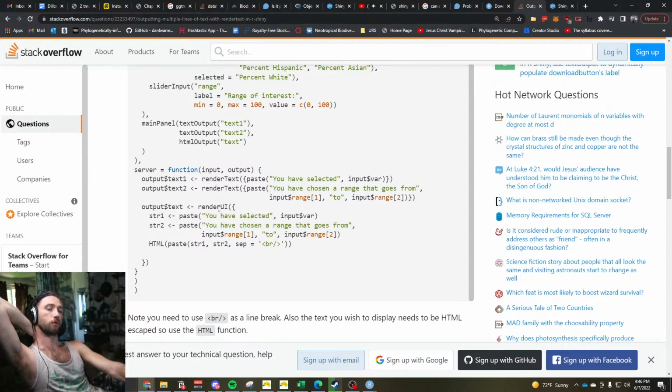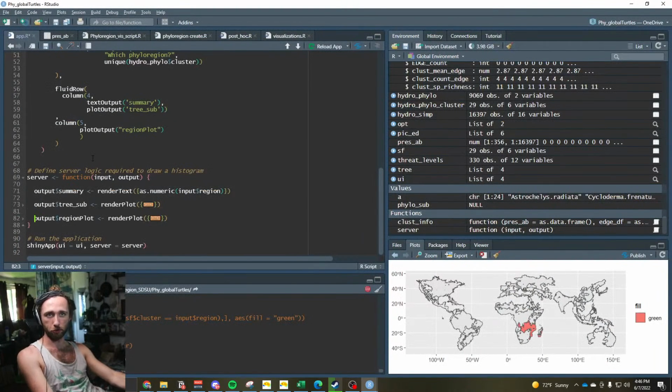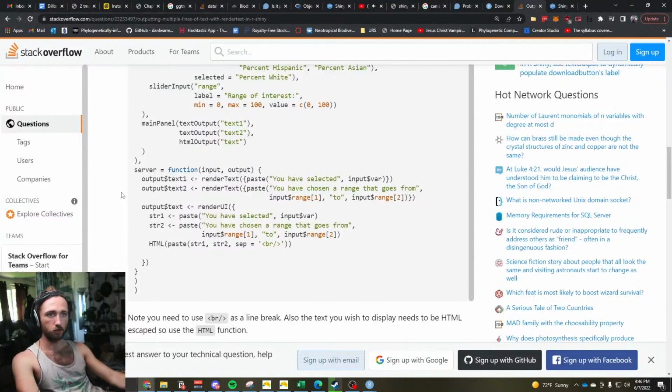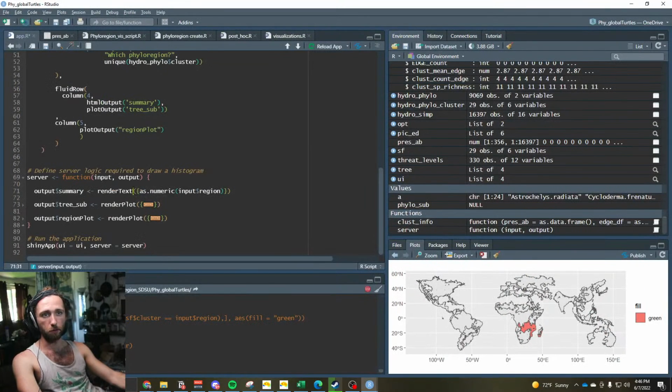Okay, so this is what we're gonna do. It's just not pretty. Okay, we're gonna make this an HTML output. So, HTML output, and then in here is going to be render UI.